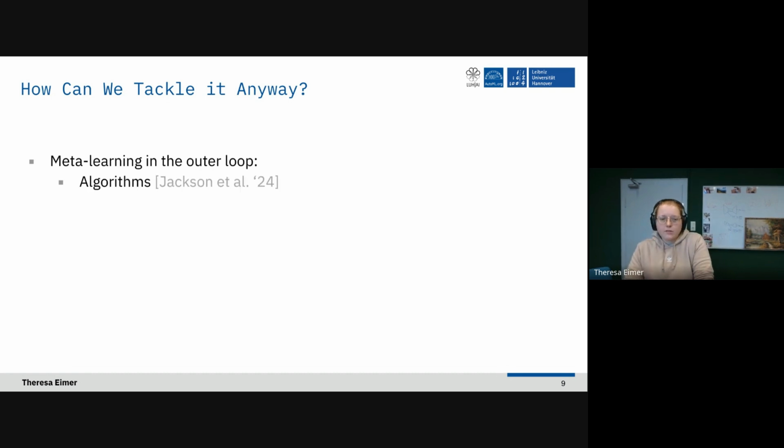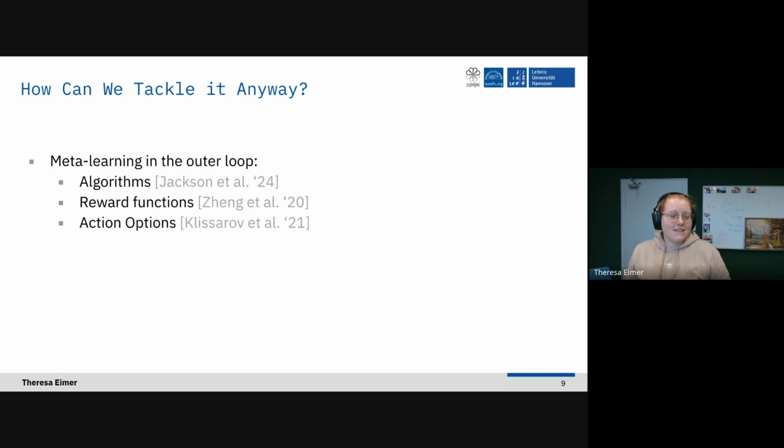So we've seen that we can meta-learn algorithms completely. There's a few new works on this actually, where we just learn the whole algorithm, don't deal with any of these annoying small componentry, any of the hyperparameters anymore. Or we just learn a reward function, which helps us get rid of a lot of this exploration mechanism, or at least of the configurability of this exploration mechanism. Or we even look at stuff like action options, which again makes this whole process of the data generation and the learning as a composite just easier to conceptualize for humans. I think that's one of the big benefits of meta-learning, these big things that we have to configure, right? We just have to invest the compute up front and manage to do it correctly.